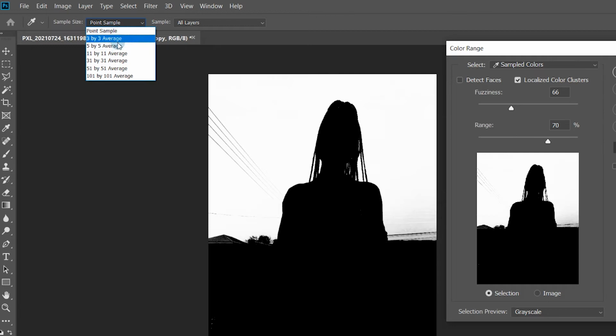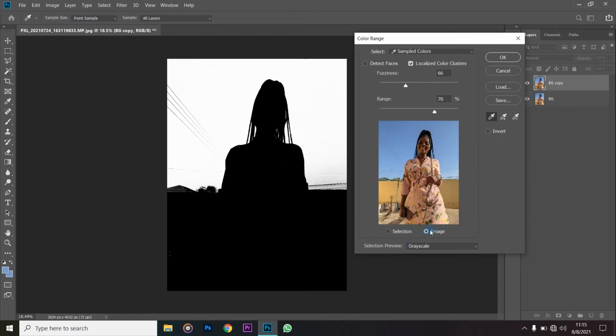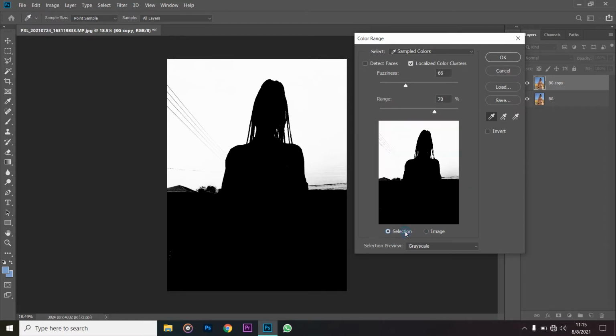So it's good to increase the size of the brushes so that it takes the average color present in that area, and doesn't sample a point that is only a pixel. Okay, so in this video we are just going to sample point, because looking at our background, the blue here is a bit blue. We don't have much green over here, so we are just going to set it to sample point.